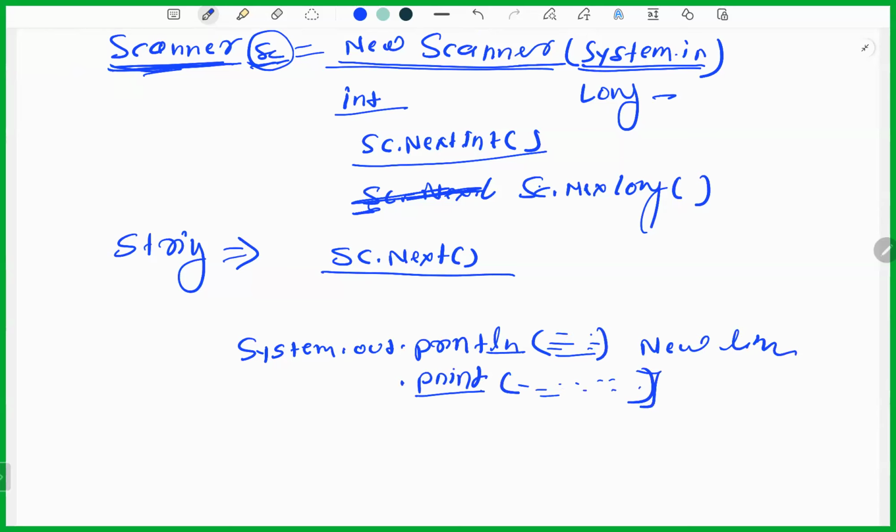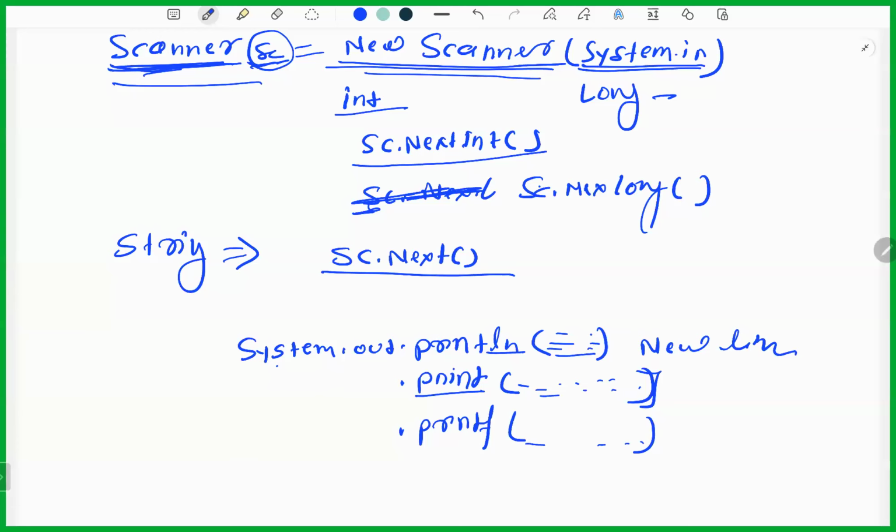And one more thing, if you want to print something formatted, like in C language and in C++, we have printf, right? So similarly, you have to write System.out, here you will write printf, and here you will provide your formatters that will format and will print to your output device. So these are the things that you have to know about the input and output in Java. There are multiple options to take the input from the user, but this is the basic thing that I discussed in the input devices.